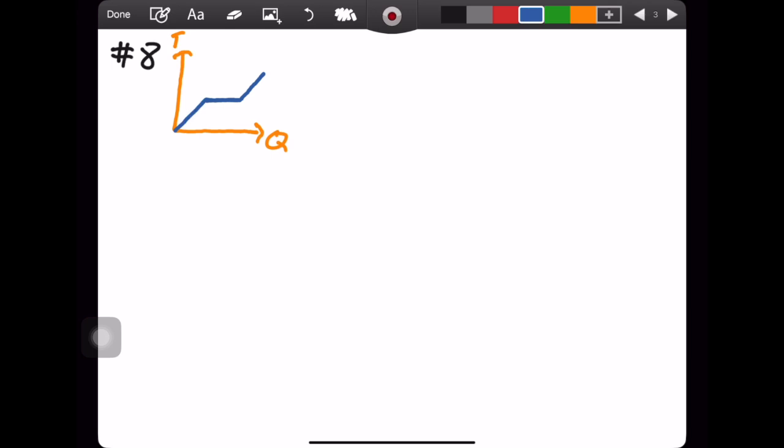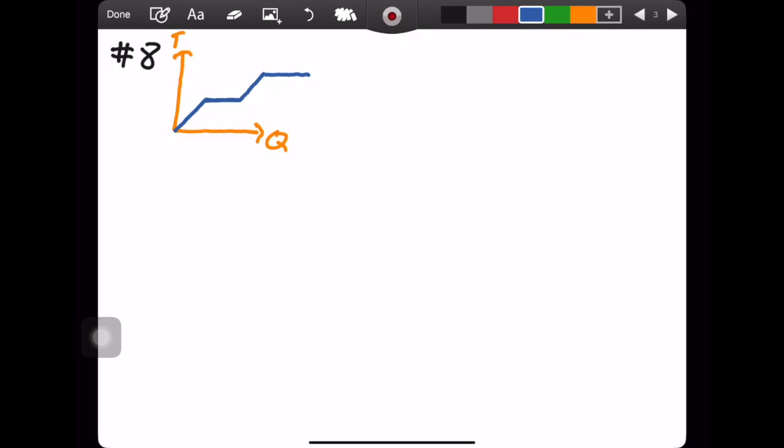Okay. But eventually that gets to a point where the liquid starts turning into a gas. Okay. This is what we call evaporation. And so it turns out once we get to a point where all of the water is transitioning into water vapor, you're again going to get this plateau.